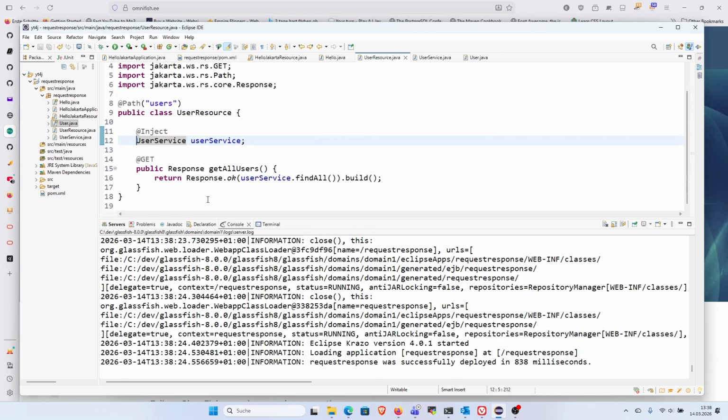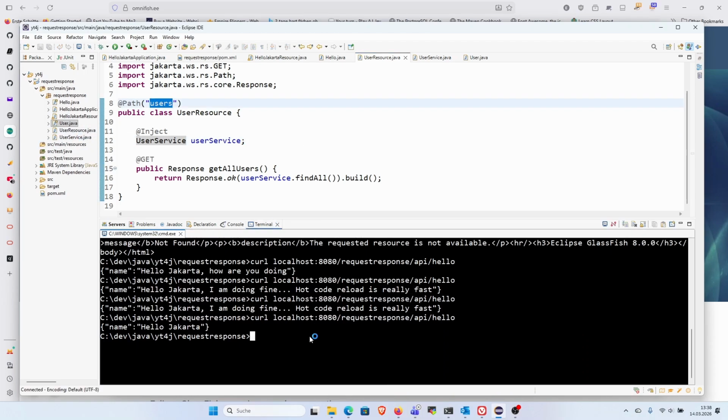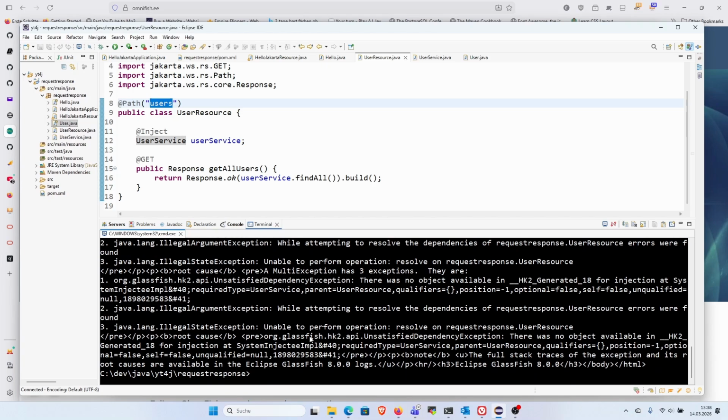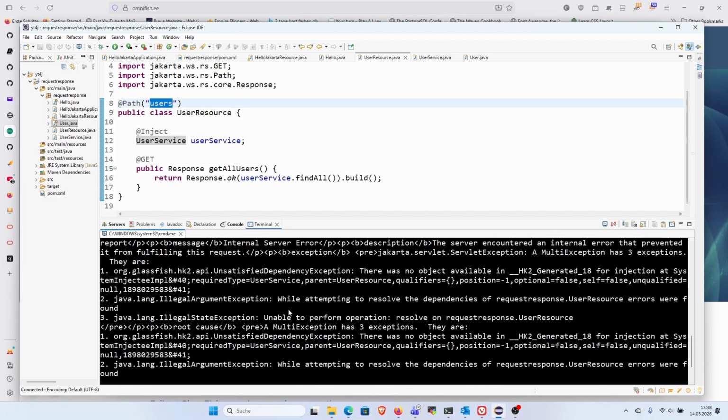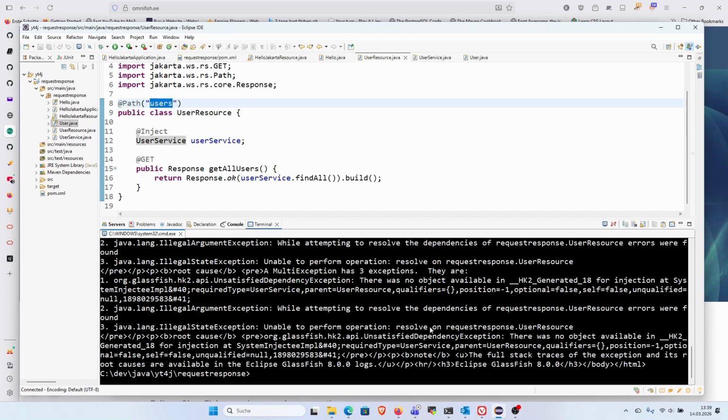Now that we've got everything, we should be able to test our application. You see how fast it is to implement a REST service. Now it's complaining that the user service cannot be injected.